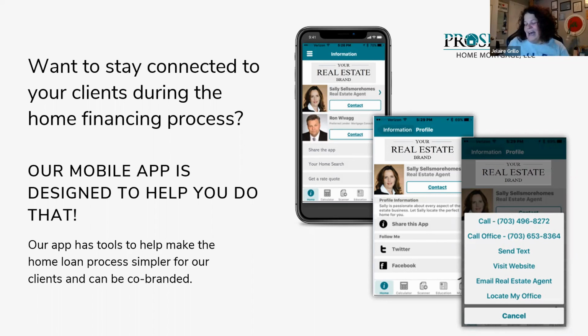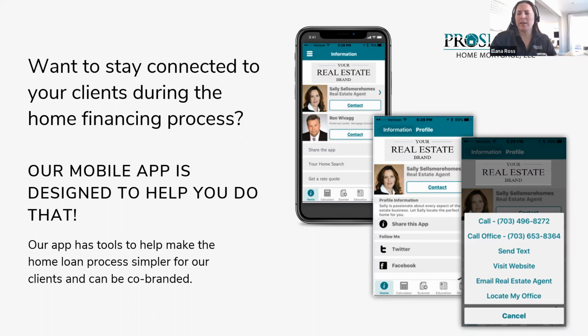So yes. And I would say before we move on and talk about all of the great features on top of brand visibility, to gain access to the mobile app, you want to ask your MC because you want them to invite you into the mobile app. So don't get too excited yet. Don't go into the App Store and download it. Reach out to your MC, to your loan officer, ask them for the invite. They're going to email or text it to you, and that is your in to the mobile app.